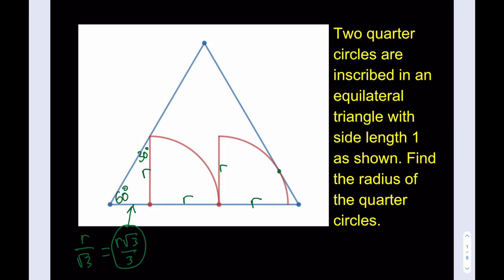and you know in these problems we usually try to connect the centers, but this is not like a circle-to-circle type of thing. It's more like quarter circles in an equilateral, so we're gonna have to kind of make this connection here, which is gonna help us. And this is a perpendicular line, and this is also the radius.